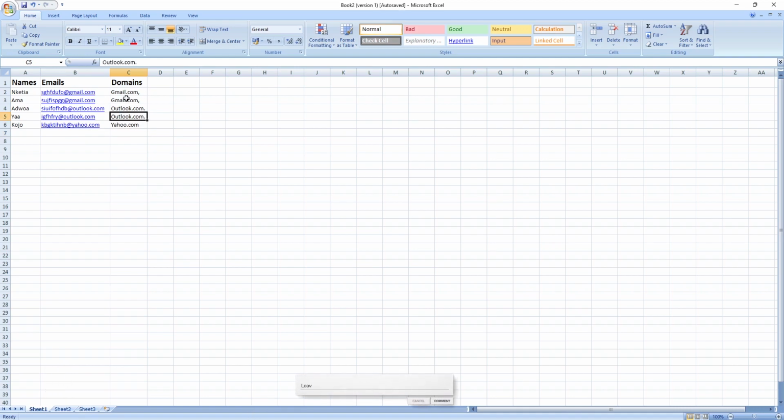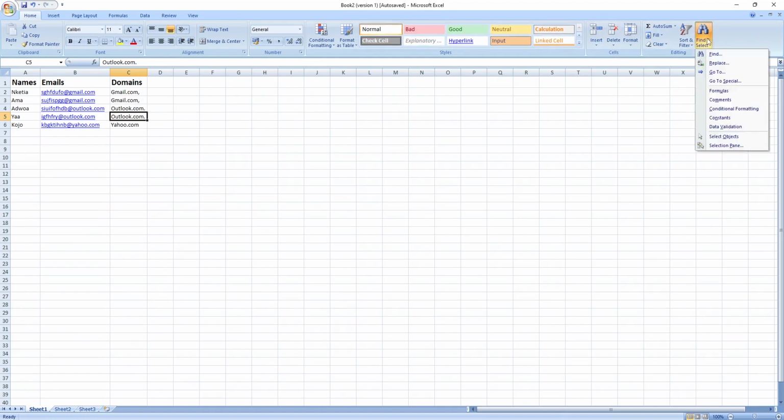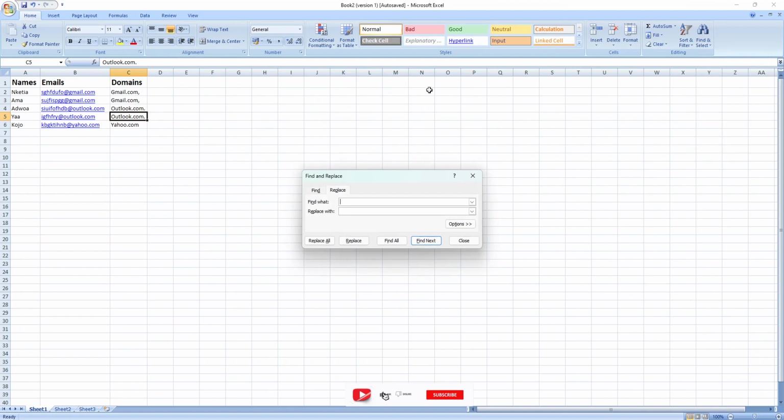All right, so what we can do is that we have the find and select over here. I'm going to click on the find and select over here, then I'm going to click on replace over here, then find what and replace with. Okay, so now we are going to find whenever there is comma.